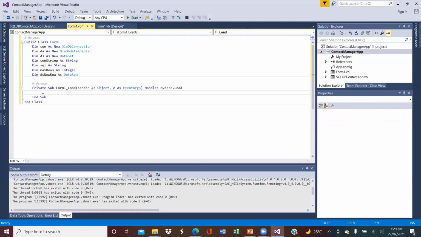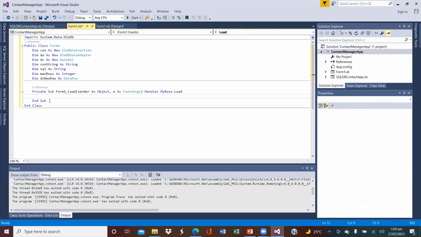We are doing all this for Access, and later we will do the same for SQL. Of course, these variables, instead of only DB connection, will be SQL connection, SQL adapter and so on.